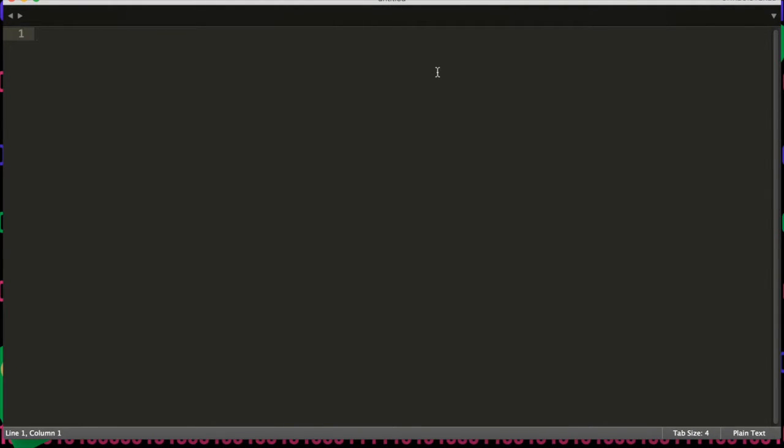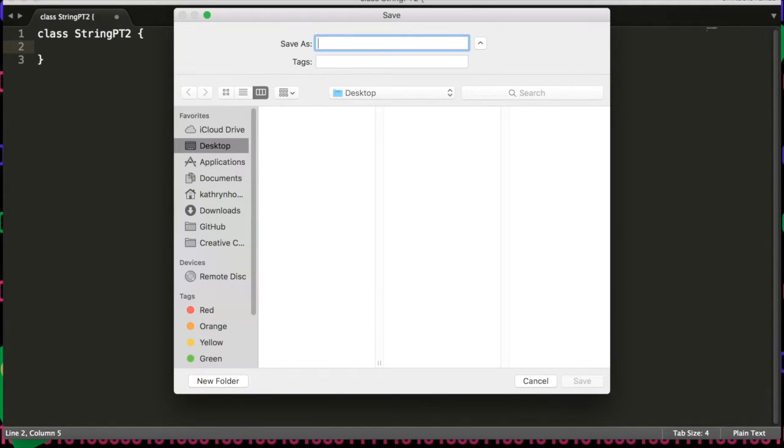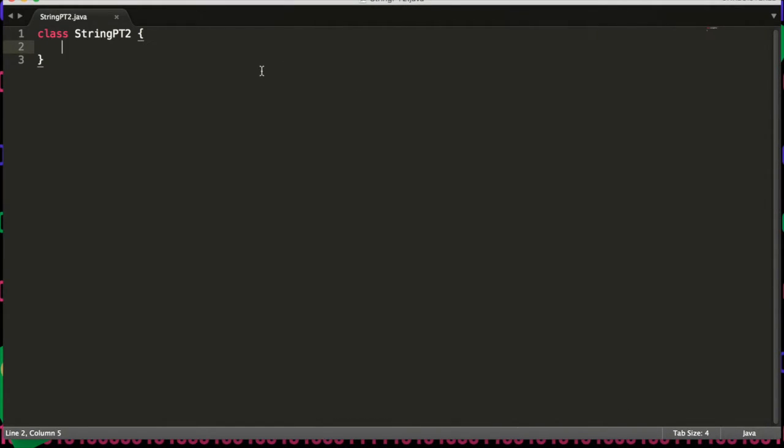And so we're just going to create a class. It's going to be called string part 2, because it's part 2 of this series, and then we're going to open and close those curly brackets, and we're going to save this on our desktop, and we are going to call it string part 2 dot java, because we're going to code this in Java. There we are. And then the first thing we do is a main, and you can just type main and then hit enter, and then voila, you have this great thing for us. And so most of our code is going to be in the main today. We're not focusing on classes, mainly just more instance methods.